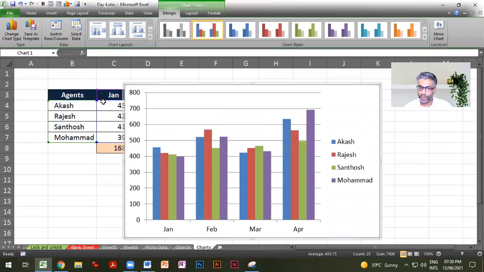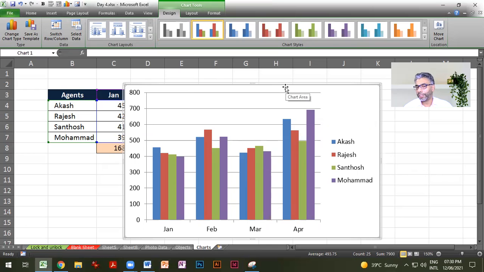If you have already selected the data, the chart will be ready now. Based on this, for January, by looking at the bars, the blue bar is on top. February, the red one; in March the green one; and in April the purple or violet one. So here the people are available, and you can do something with it. The chart is ready now.